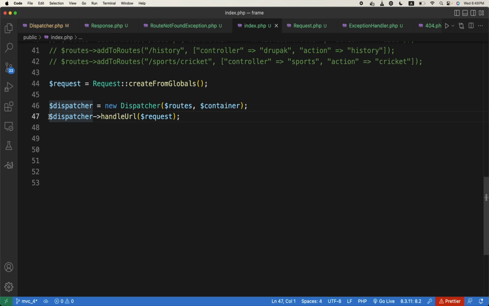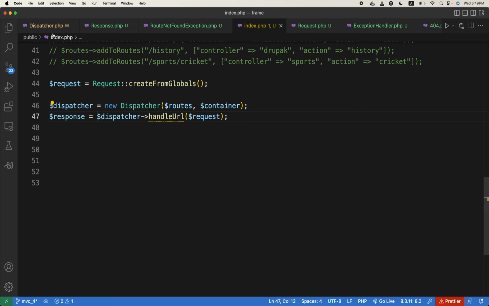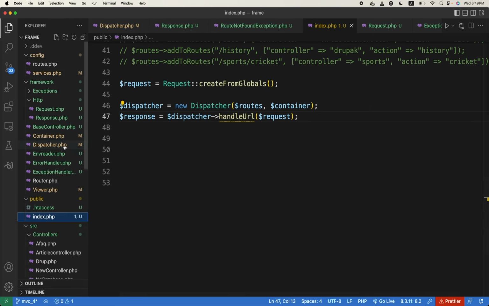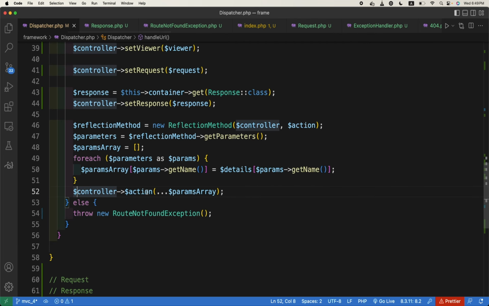Maybe we can write a response equals this. This handle method should return a response. So here in the dispatcher, this is where controller action this. So we will return this, but this action itself should return a response.